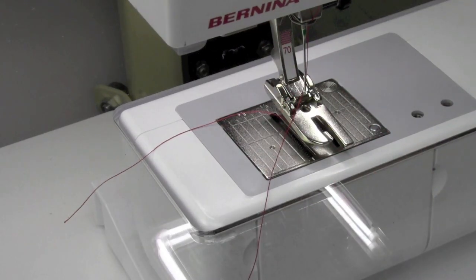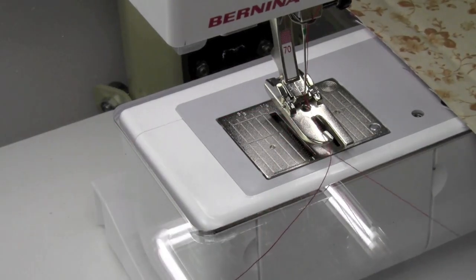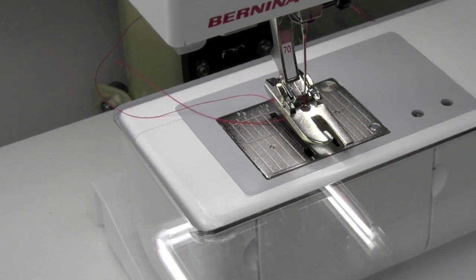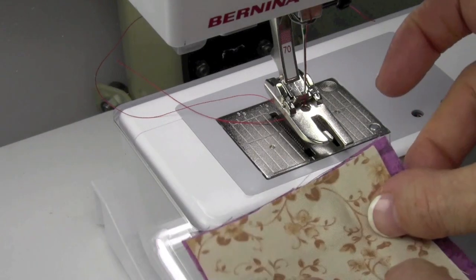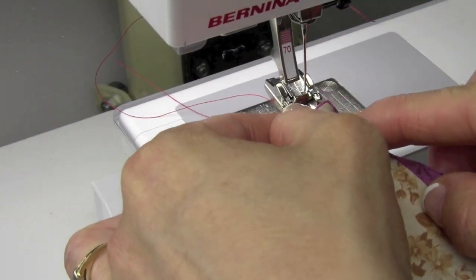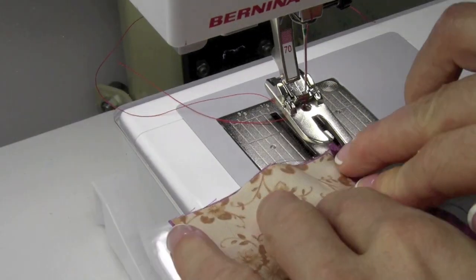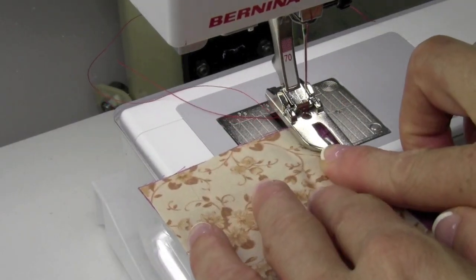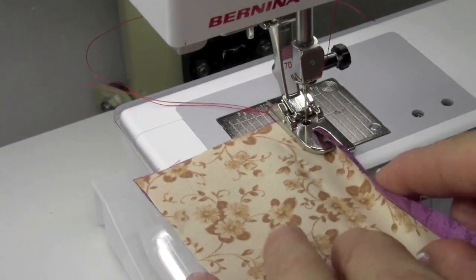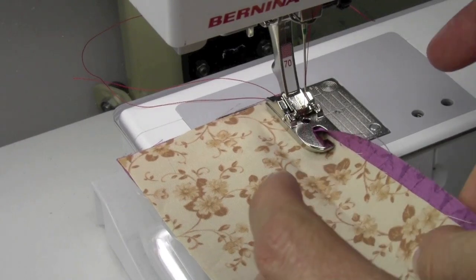All right, back to a center needle position for this one. You'll notice that is actually the only position that you can use. I'm going to just bring my top thread down below. Again, we need to position the fabrics wrong sides together. And this time without as much of an overlap, a little bit smaller because this is for lighter weight fabrics. So I'm going to just extend the lower edge and put that underneath the foot just for a couple stitches before we load it up into the groove. Once it's in there, you can just go ahead and stitch.